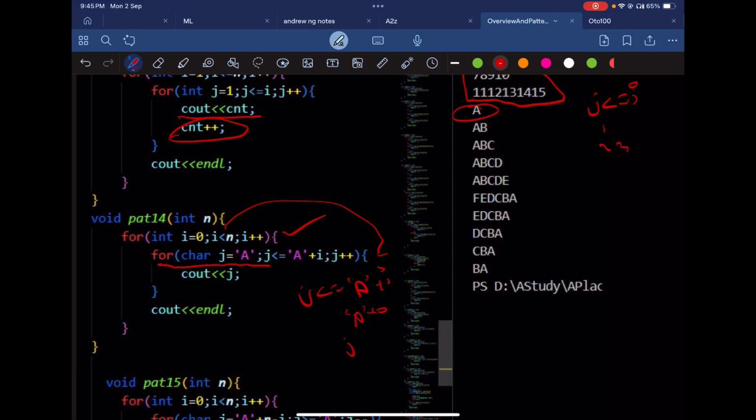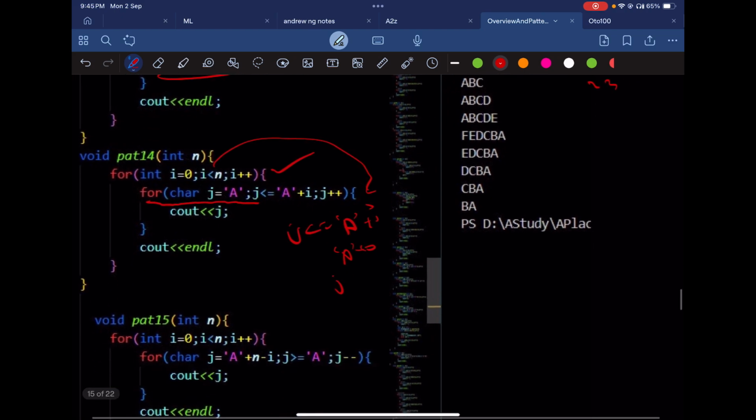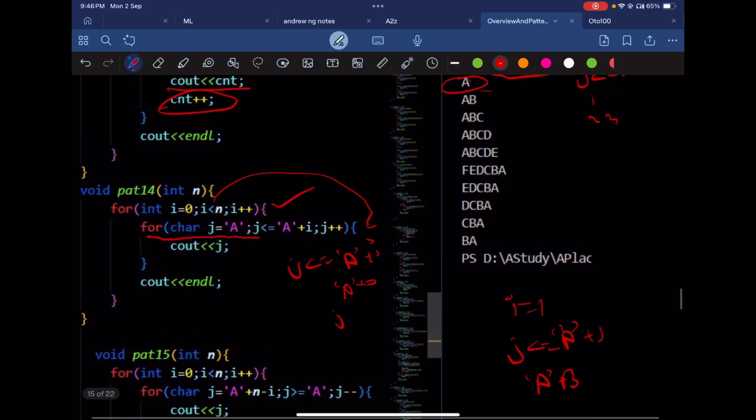So we will be getting a. Now for the second iteration, when i becomes 1, j is less than equal to a plus 1, and it will go two times. So a, then it will print b. And similarly abcd, like this.